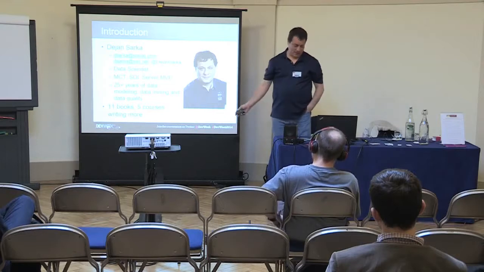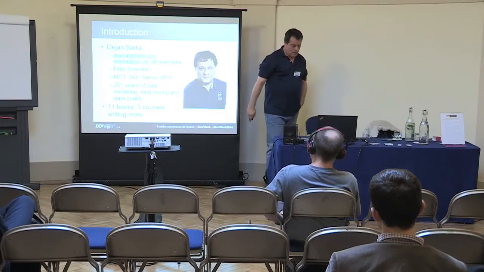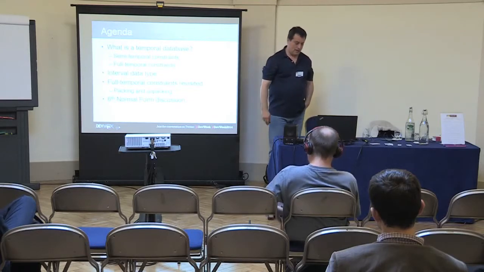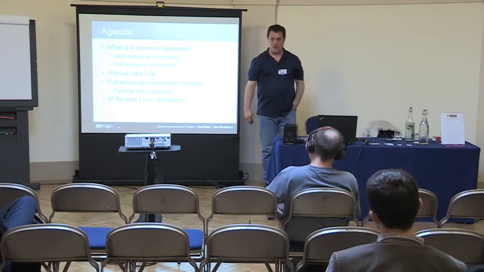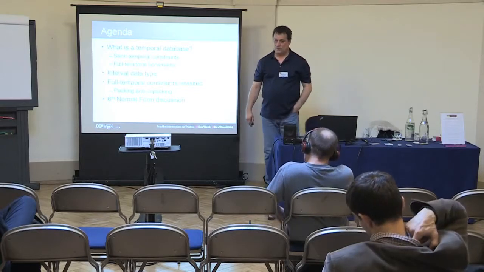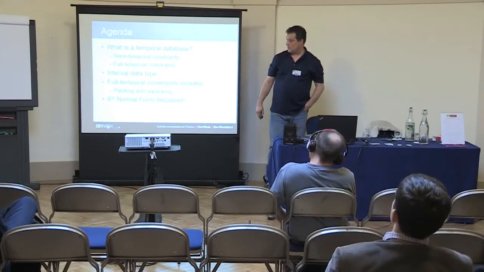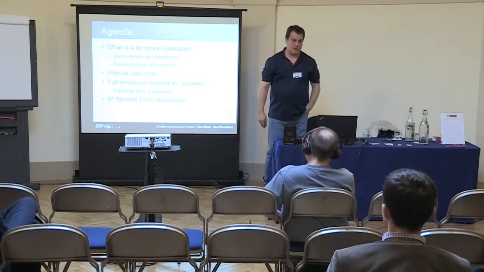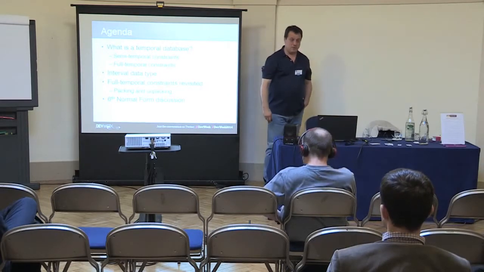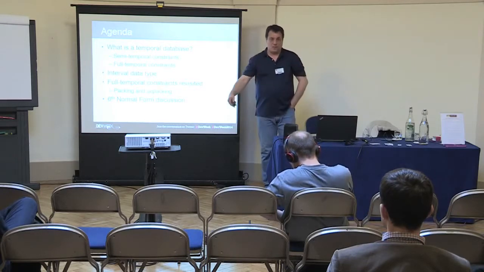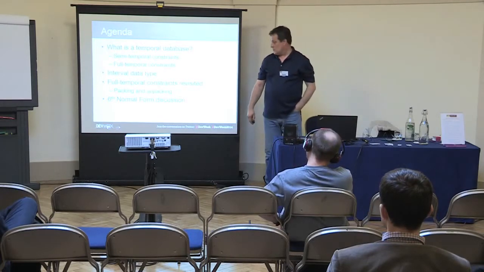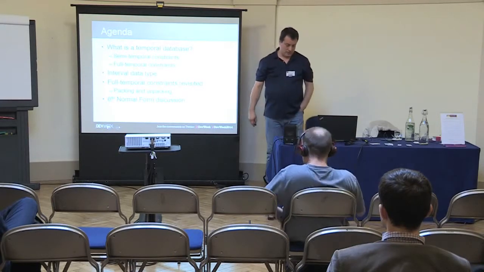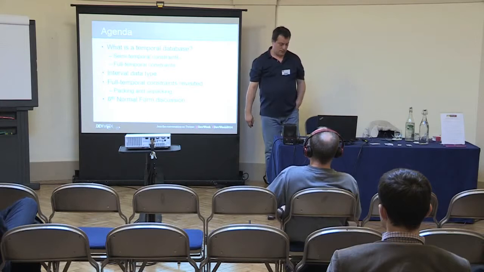I think we all met already, so I will not spend a lot of time here. So in this first part, I'm going to define things. So what exactly is a temporal database, and focus on constraints. So what kind of constraints can you have? I'm not saying that you must have all of them, it depends on your business problem. But what kind of constraints do pertain to temporal databases?